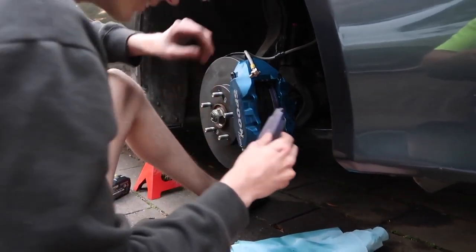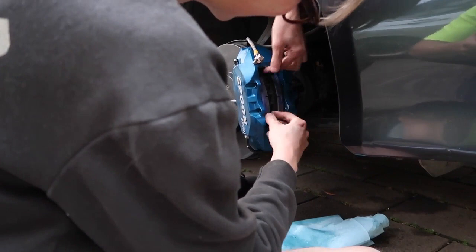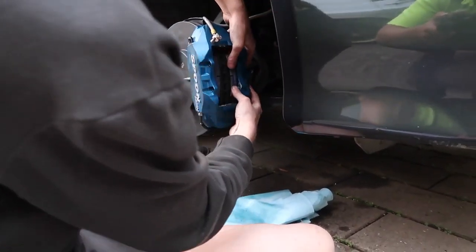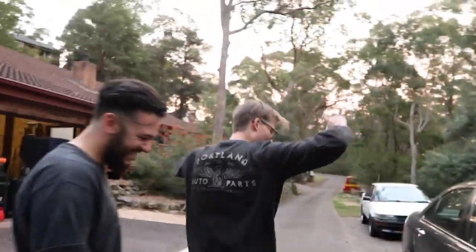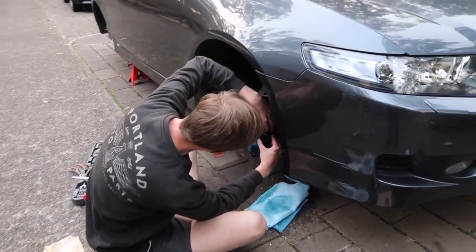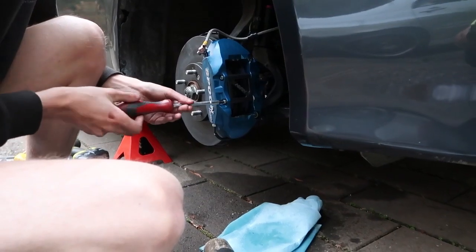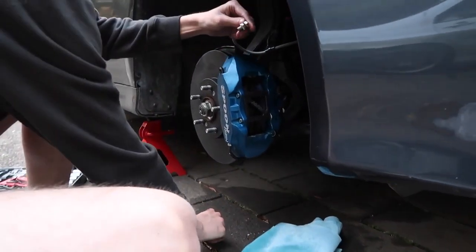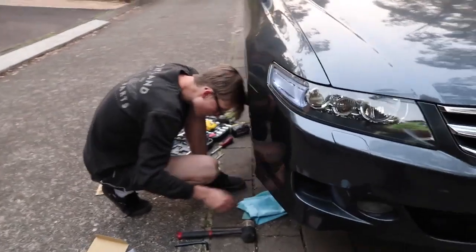One pad. 2 pads! No, it's not in here. 2 pads! Put our little bracket on. Now we can refit our brake line. It's on!